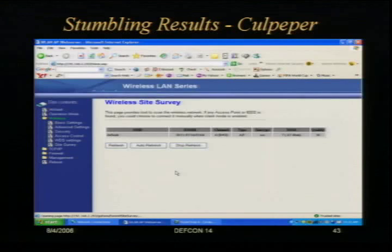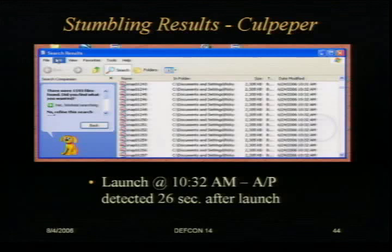And here are the NetStumbler results for Culpeper. The default is the only access point that we picked up off the deliberate access point. However, I do want to point out this was picked up at an altitude of over 6,000 feet. We know that because we were taking snapshots as the rocket went vertically. It took off at exactly 10:32 a.m. and that file, which is snap 01257, happens to be about 26 seconds into the flight. So that's how we figured out the altitude.